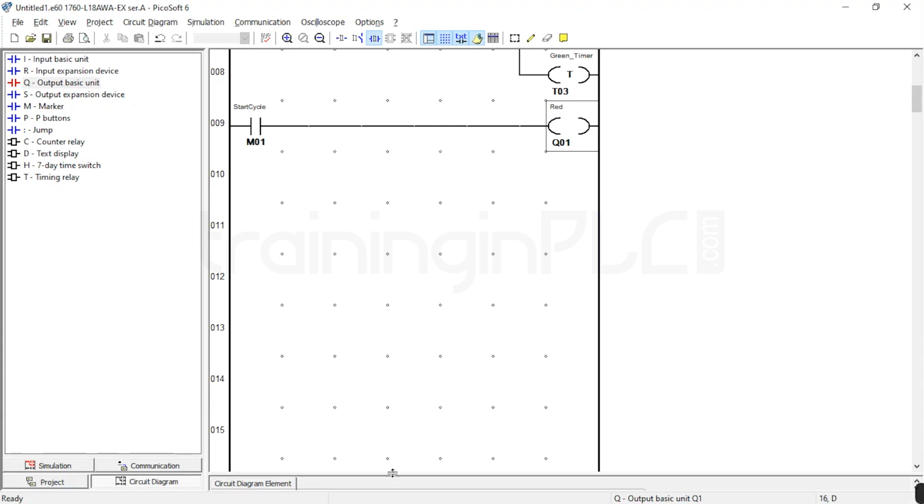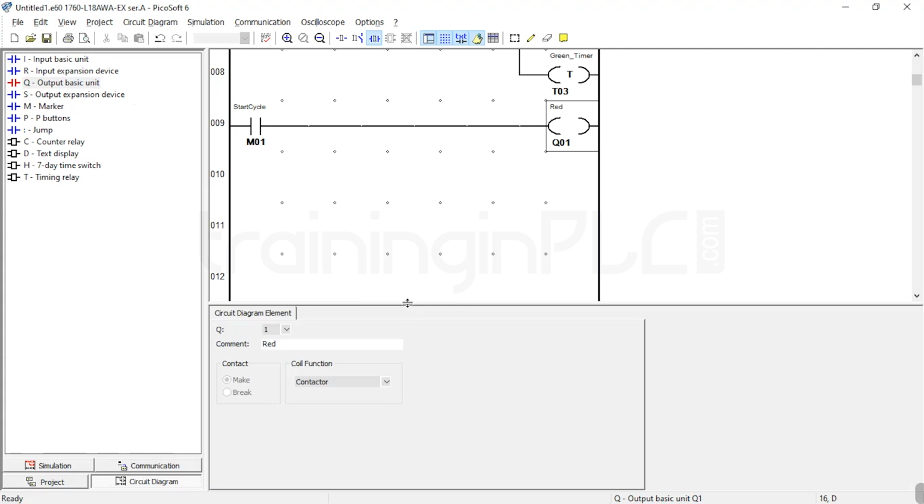So for that I am going to change it to output 5. Output 4, you can take any number, output 5 also is fine. So here name it as pedestrian red.